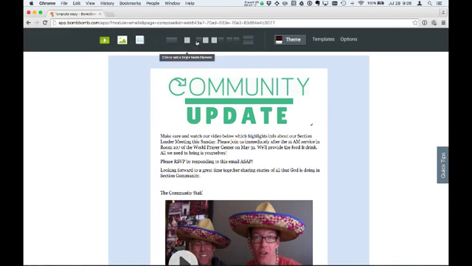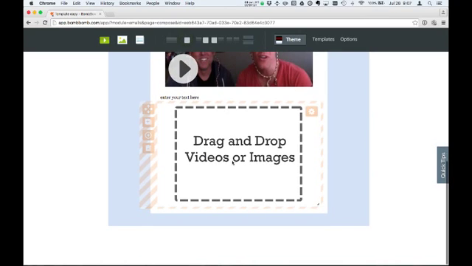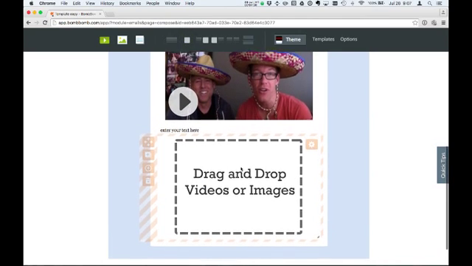Simply, here's our toolbar here at the top. If I want to add a text area, I can click on that, and it puts a text area at the bottom here. If I want to add a single media item, you can put that here, and you can see then you can drag those.